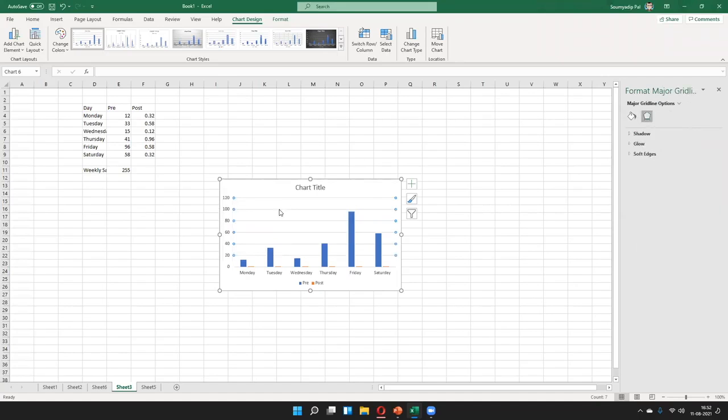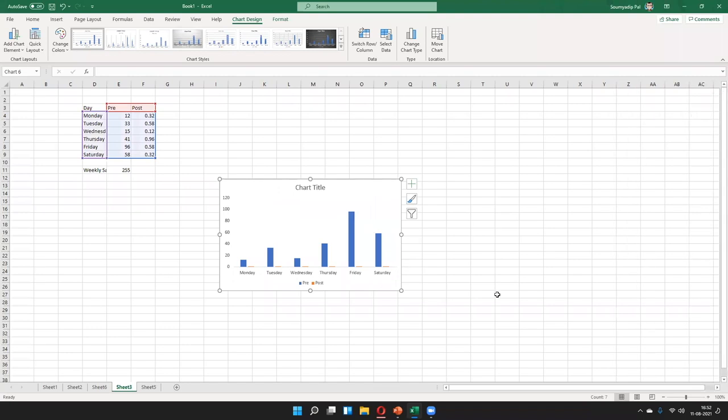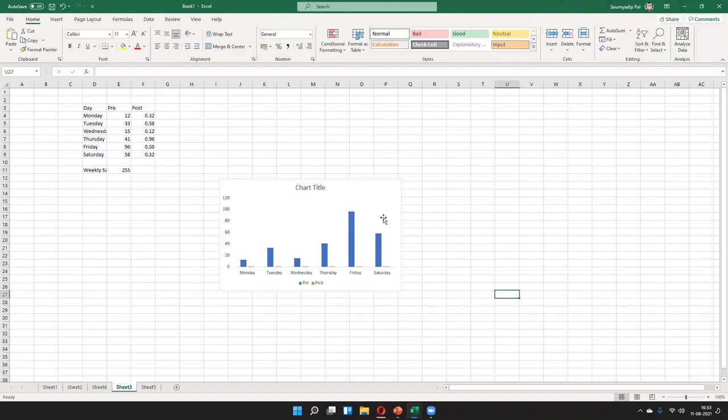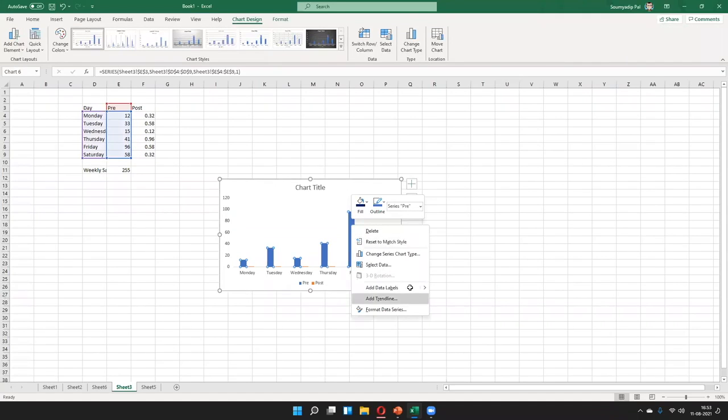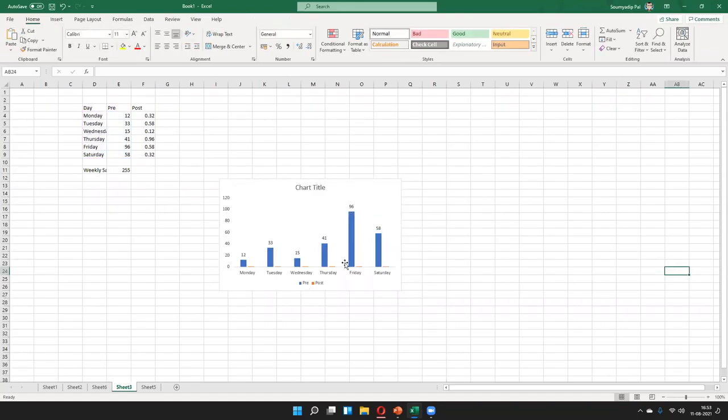You can also delete those grid lines. You select only the grid line, and you get the major grid line option. Just hit the delete key and it goes. The problem with deleting the grid lines is that while it looks very clean, it makes it very difficult to read. So if you are ever going to remove grid lines, absolutely make sure that you have data labels added. That's very, very critical, because if you do not have data labels and you do not have grid lines, then you cannot read that chart at all.